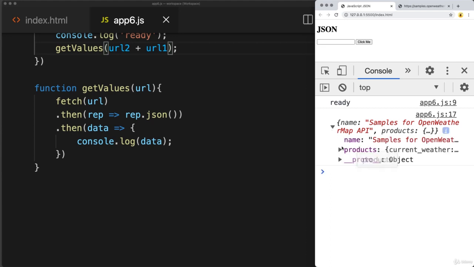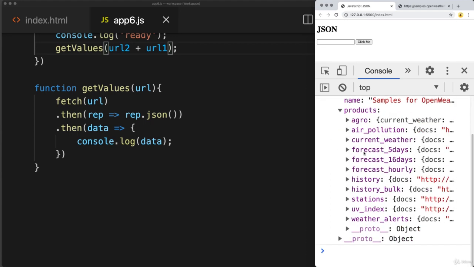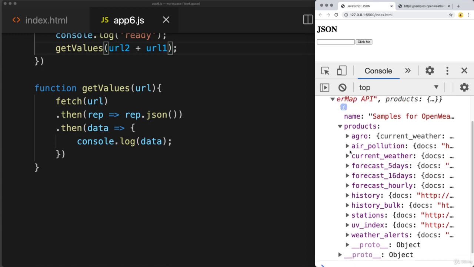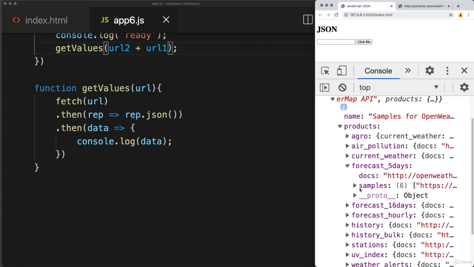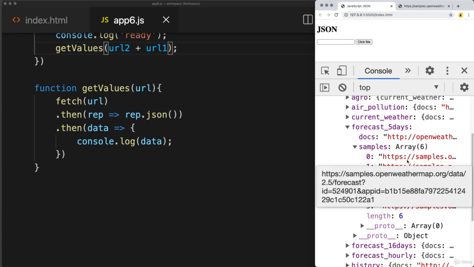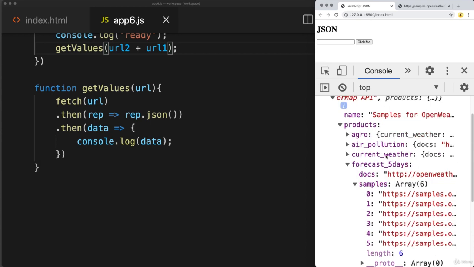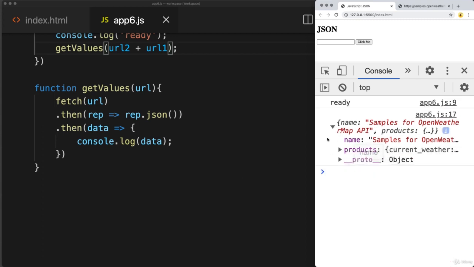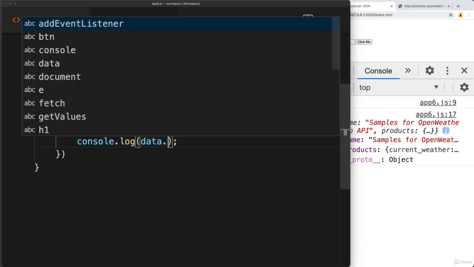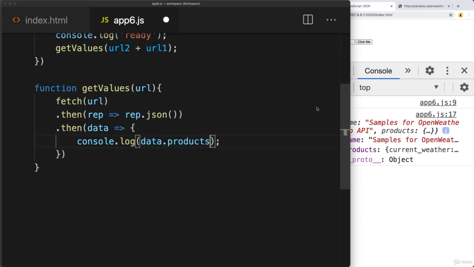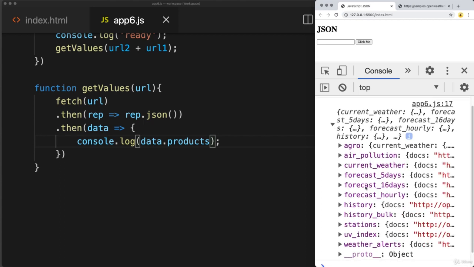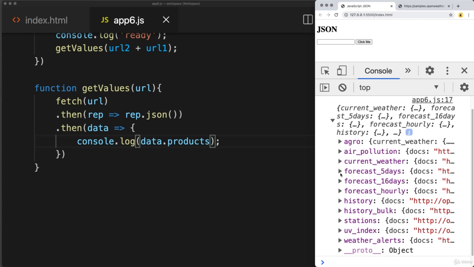So now we're able to return the content, and we've got the products listing, so samples, the name is samples, and we've got the various products, and then documentation on these products. So docs, and then it's got a number of sample arrays. If we want to get the forecast for 5 days, let's see if we can access that data within the products. I'm going to just do that within the console, and as we click it, we're going to build down until we get to the content that we want to loop through, that we want to iterate through.